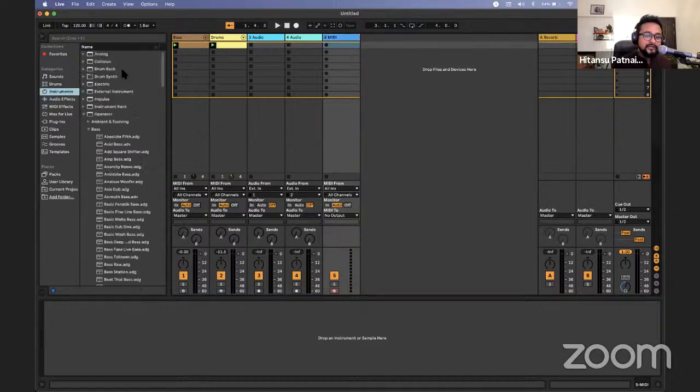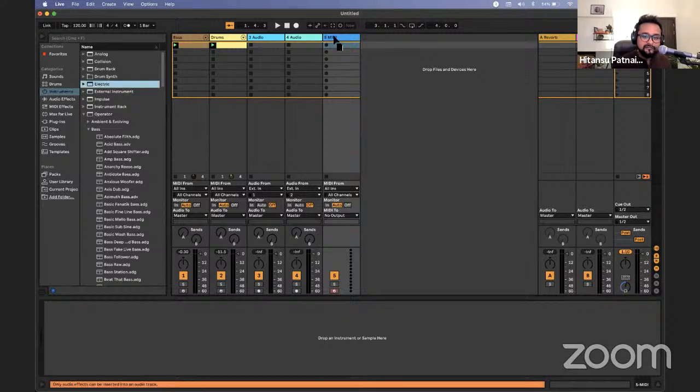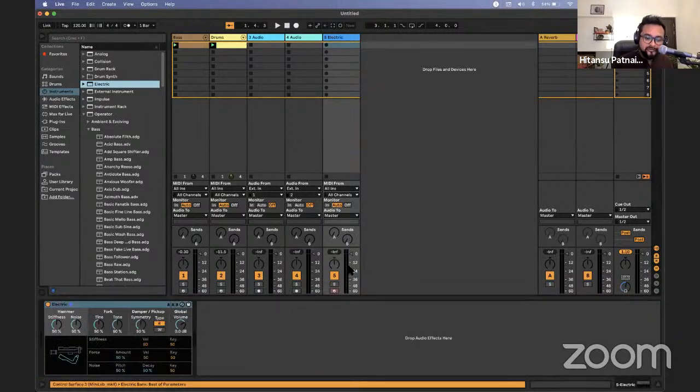The moment I start dropping any kind of instrument in it, it becomes an audio channel here, and it is stereo by default. So in Ableton you always see stereo mode, unless you are creating an audio channel as mono, or the VST itself has mono or stereo outputs.